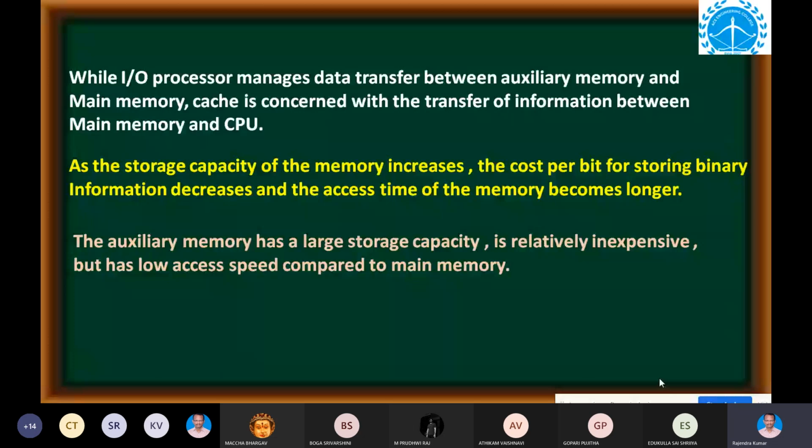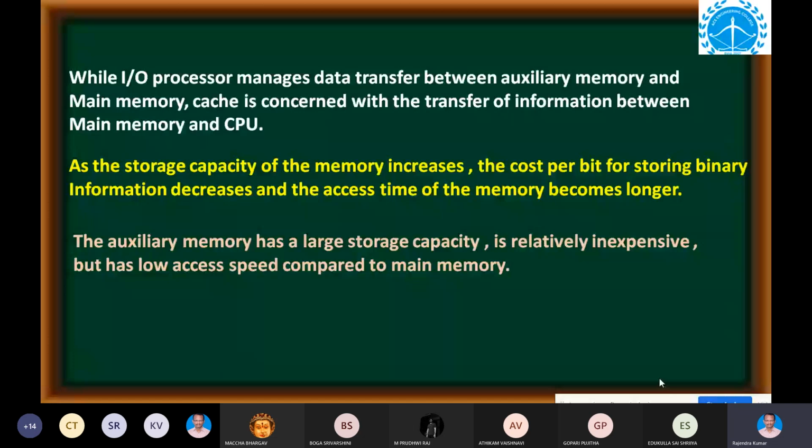For example, the auxiliary memory has a large storage capacity, but it is relatively inexpensive compared to main memory, and has a low access speed compared to the main memory.